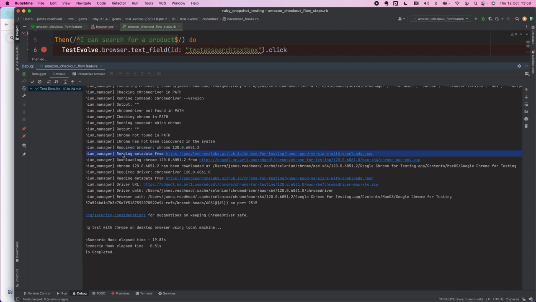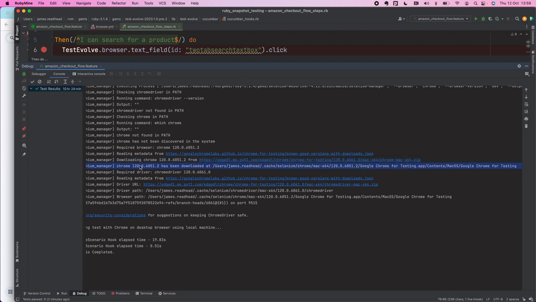Okay, it's looking at its JSON object resource there to retrieve what it needs to determine what it needs to download. It's telling me exactly where and what it's downloading. Obviously it knows I'm on a Mac. It's got the version, there's the URL, you could go and follow that and you'd be able to get that manually in the same way.